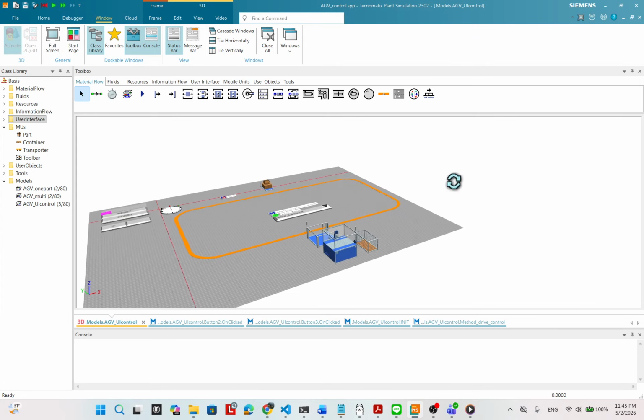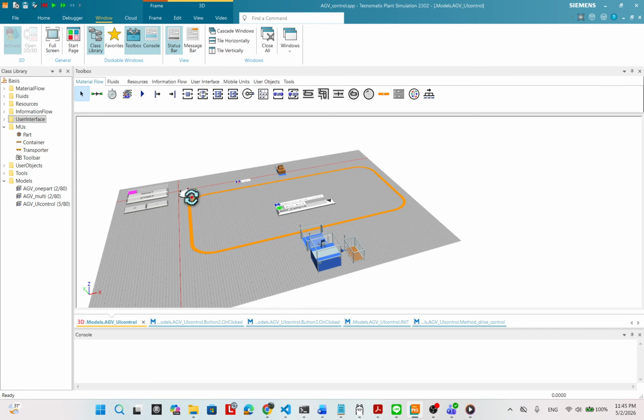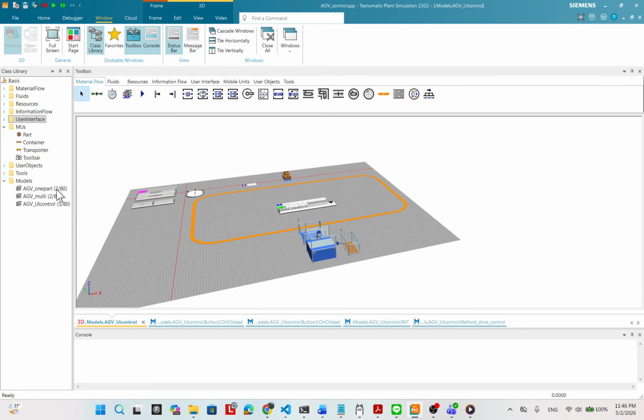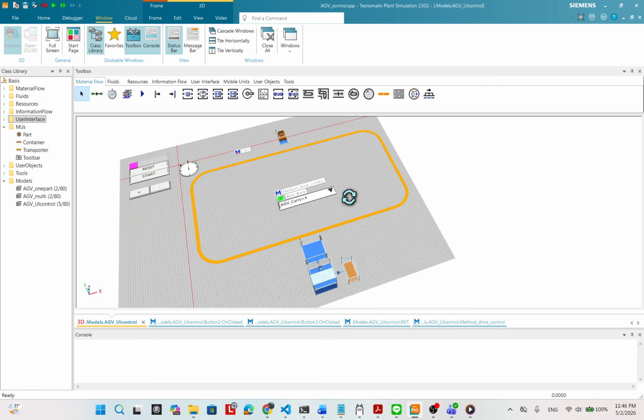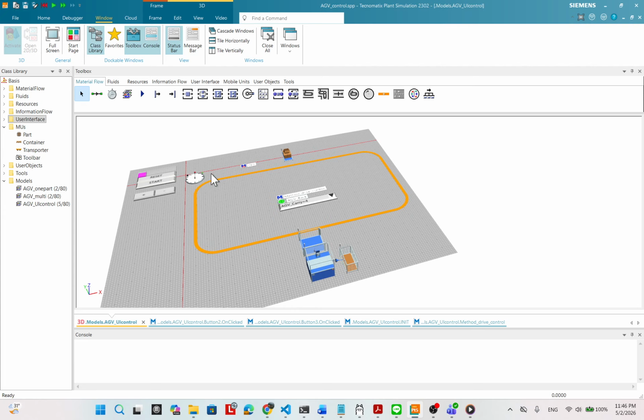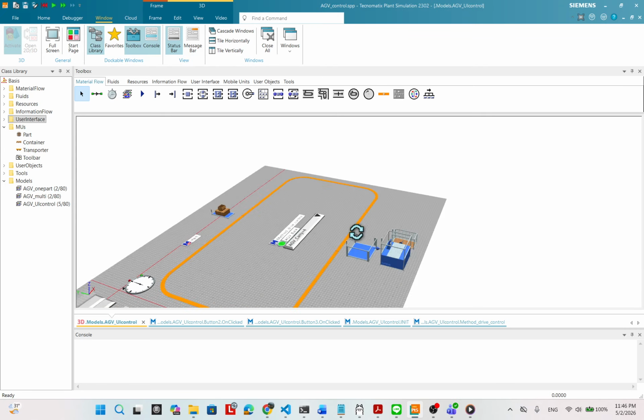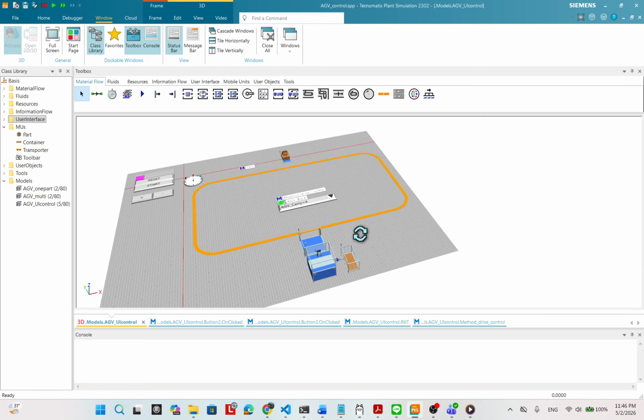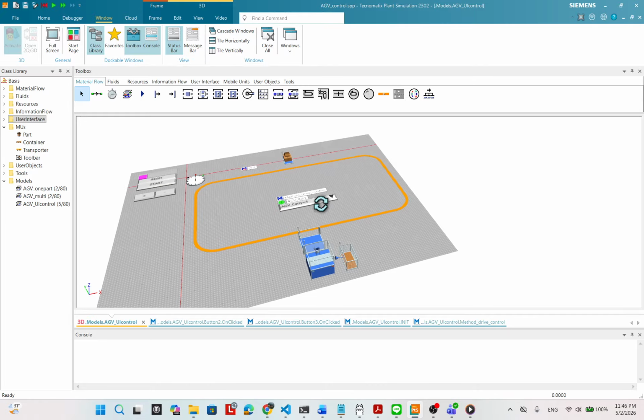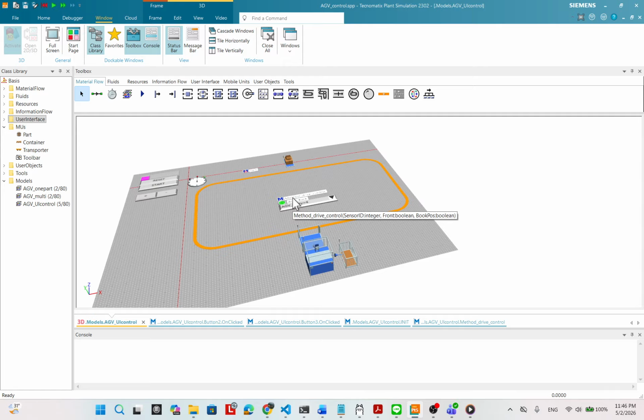And today in this video, I recorded a video for you on the topic, right? The topic is AGV one part, AGV multi-part, AGV UI control the process, right? This is the video for you. The topic covers 3D modeling for the AGV, the control loading and unloading using Simtalk, which controls all of this, right? The Simtalk, the controller, right?